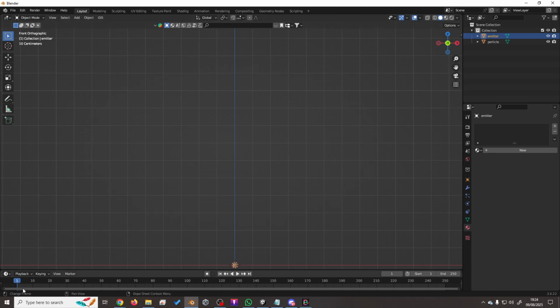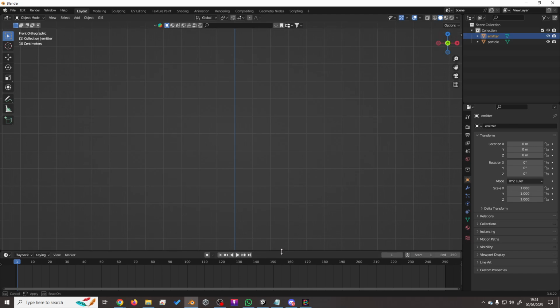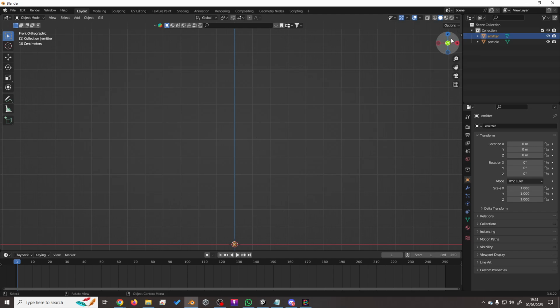So I'll just bring the timeline up a bit, and I'm on frame 1, and it's the Z axis that goes upwards in Blender. It's the Y in Unity, it's the Z in Blender. So on the Z, I'm going to create a keyframe by hitting that little dot there.